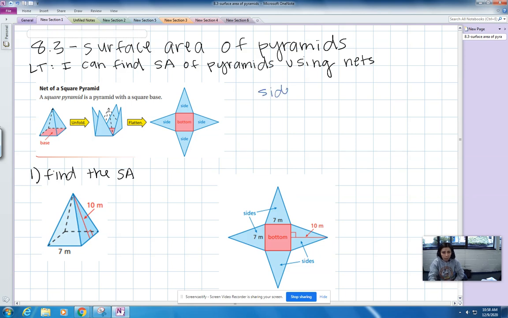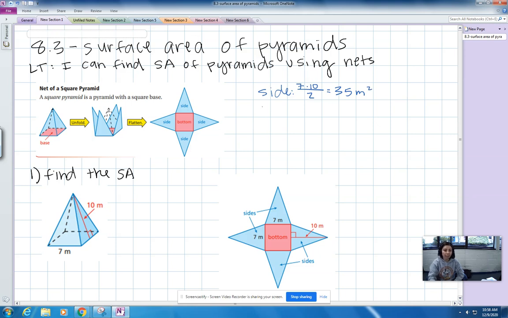Remember, the area of a triangle is base times height divided by 2. The little square, the right angle symbol, shows us where the base and height are. So this is our base, this is our height. We have 7 and 10. 7 times 10, all divided by 2. If we use our handy dandy calculator, we find out that that equals 35 meters squared.